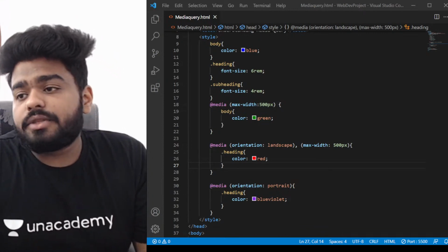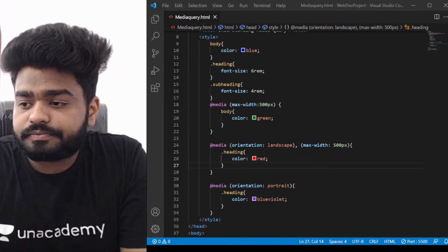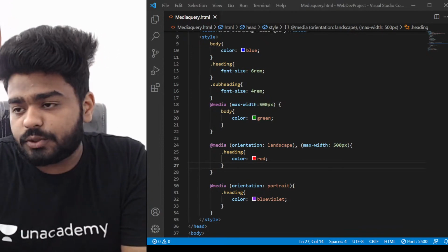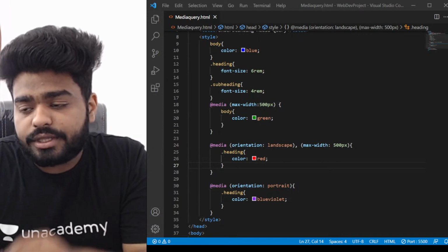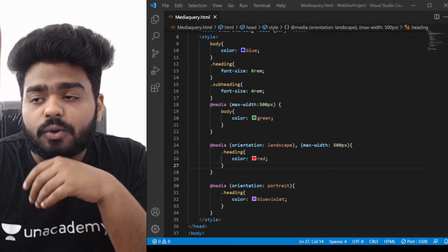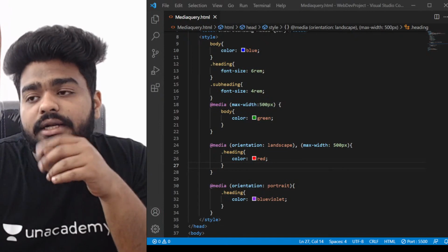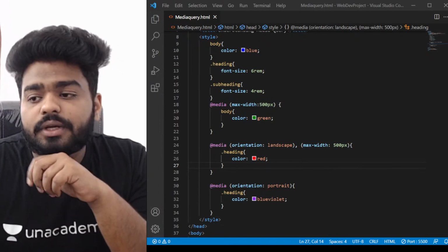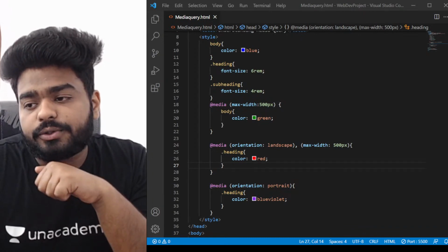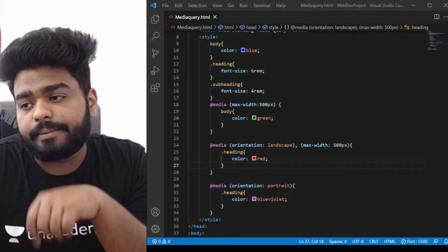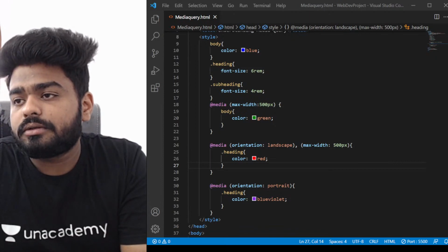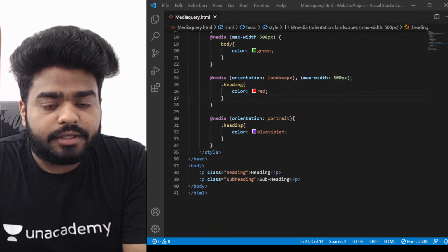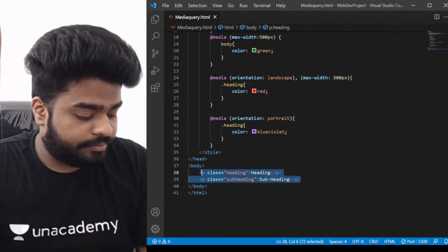Fine. Okay, so we have done the codes for our media query, and I hope you have understood this. Now, next we are going to write a code, and we are going to understand different kinds of boxes. So we are going to create different types of boxes and code in that way. What we are going to do here is comment this up.